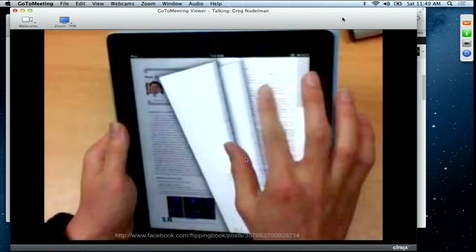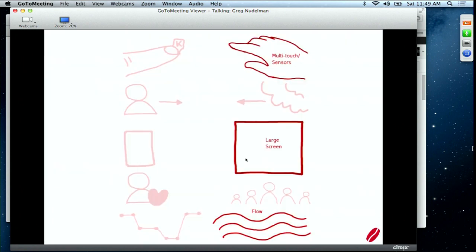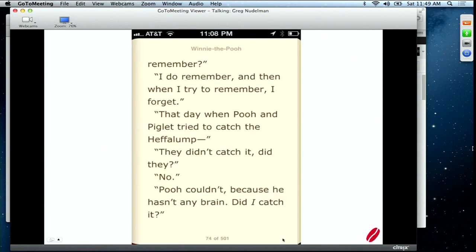It's a natural kind of gesture, which is why on the iPad you see a whole bunch of different animations that have to do with this. There are many, many companies that have put a lot of work into making this realistic. And it's not an anachronism. It's a classy transition. This is something that the device lends itself very well to. It's a multi-touch sensor on the large screen that keeps you within the flow. You do it unconsciously and automatically.